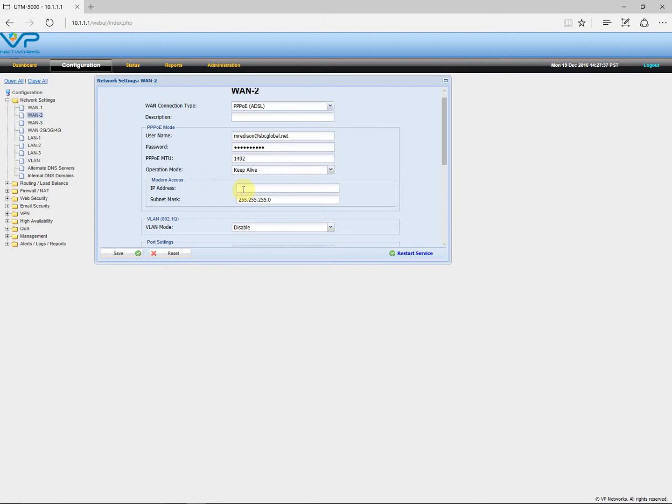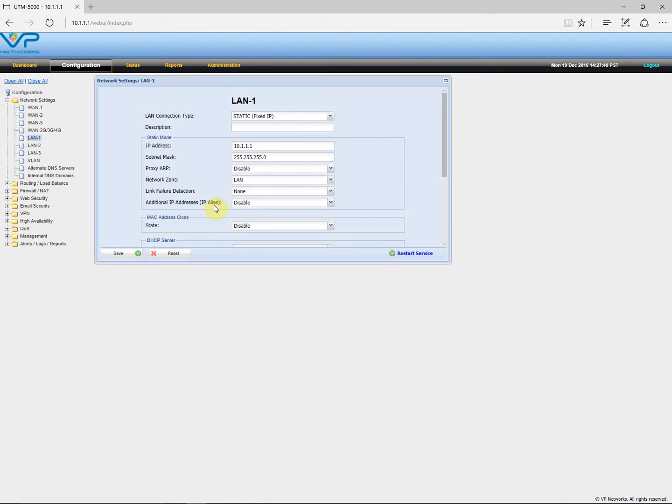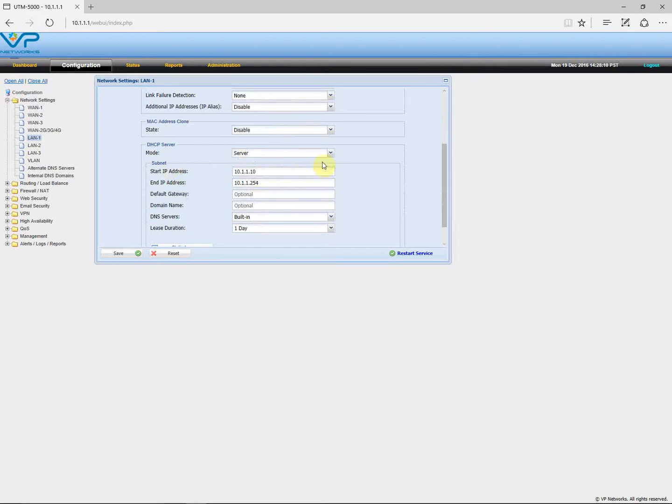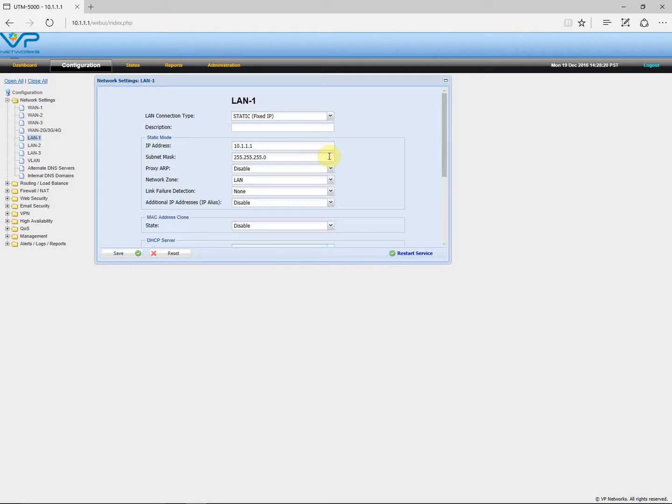So once you have the WAN ports set up the way you want, configure the LAN port. So this one's set to 10.1.1. By default, yours will be set to 192.168.100.1. Just change this to match the settings for your LAN network, or if you have another router connected to your network. For instance, if you're using one of our gateway controllers, you'd want to configure this to use the subnet that you're using for the WAN port on that device. You can choose whether or not to use DHCP, just depending on whether there's another server on the network. But these settings are pretty standard. Just set these to match whatever you have set on your existing network.